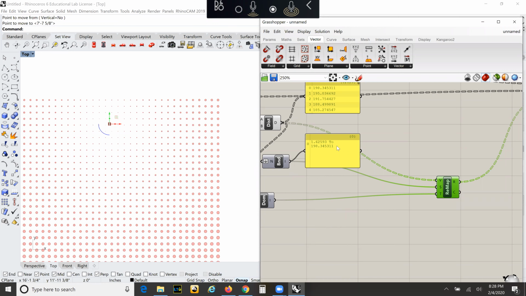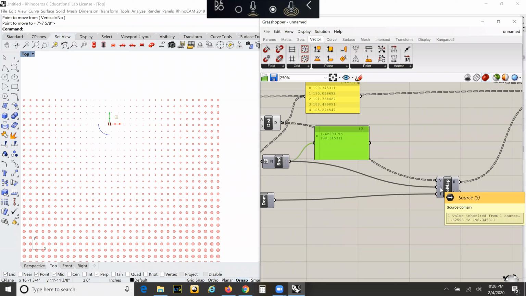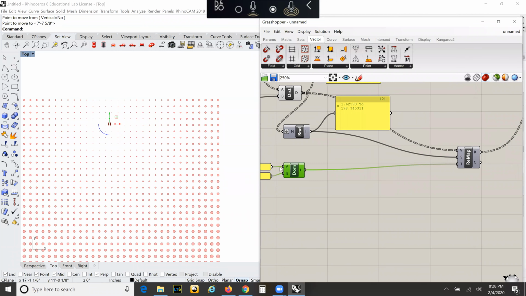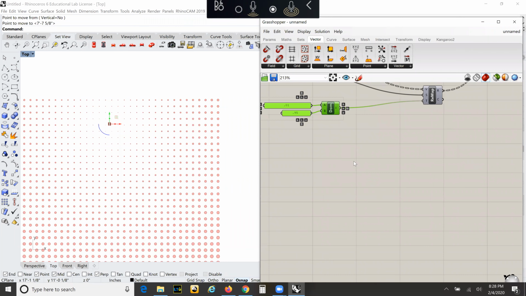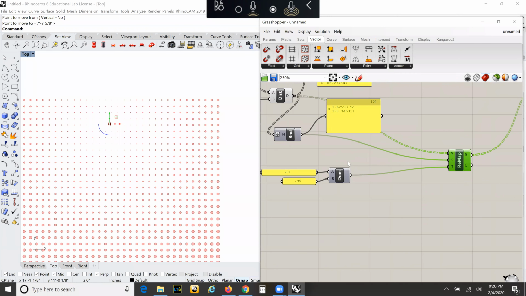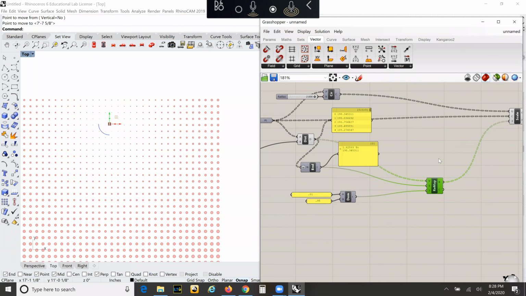But what it's doing is taking whatever number from your source domain and converting it to fit this domain. So if I wanted to remap, let's copy this over.